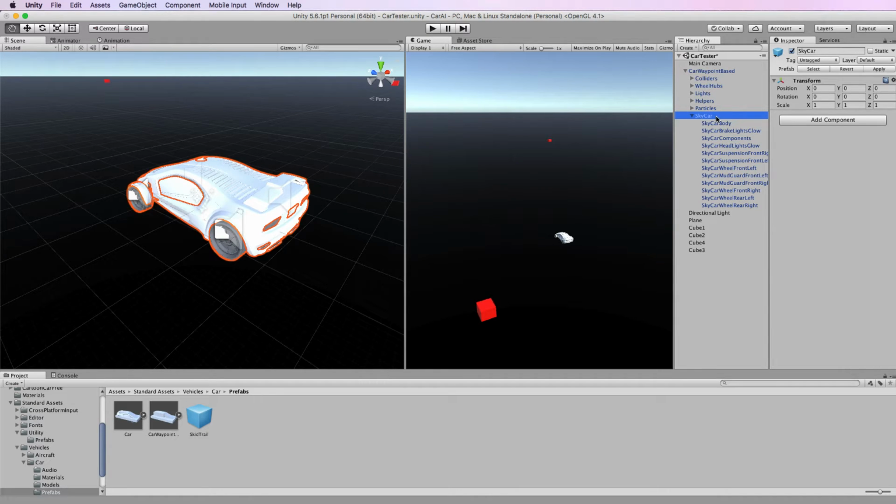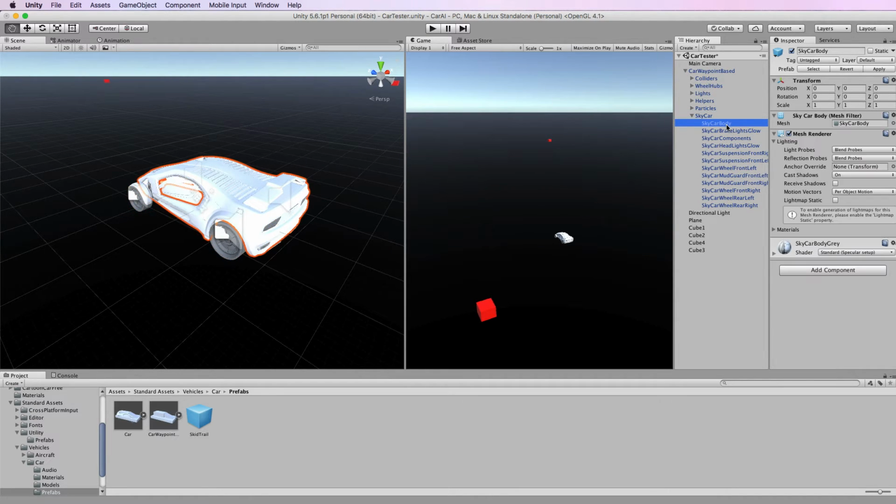And if you drop that down and have a look for car body, that will pick up the mesh that is sitting on the top of the car, which doesn't include the wheels. One important thing I'll just mention now, if you want to bring your own car into this system, as I'll show you in a moment, it needs to have the body and the wheels as separate objects.